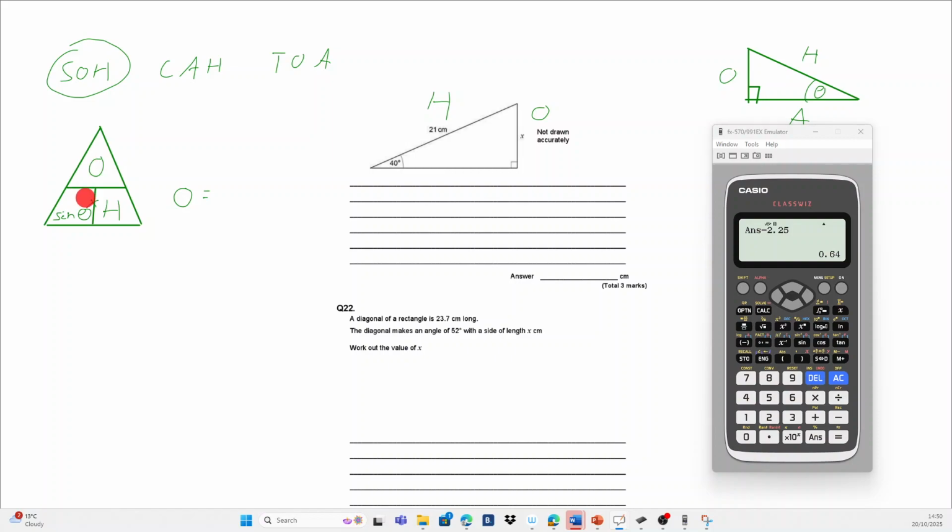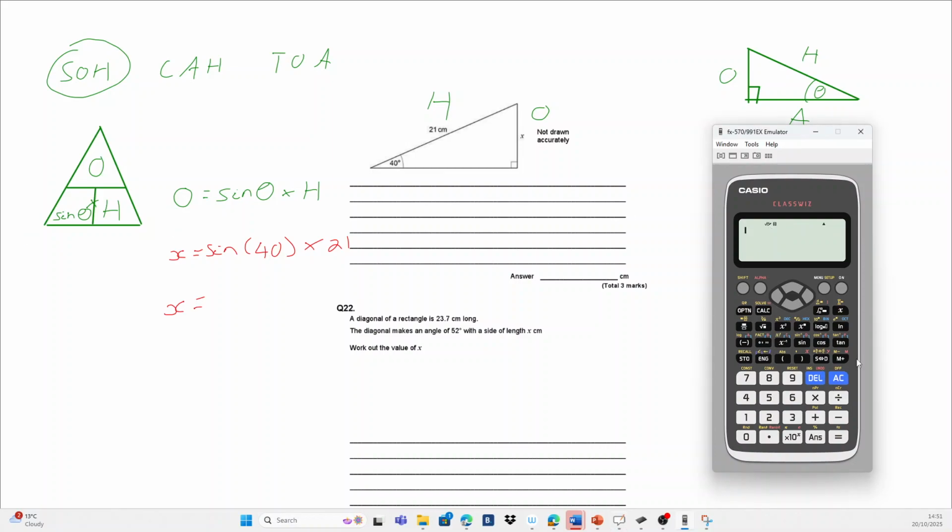So this part's covered up. You've then got sine theta times hypotenuse. So I would always write down the formula, sine of the angle theta times hypotenuse. And then from here, it's just substitution. O is X, what you're trying to find. So you can replace O with X is equal to sin of the angle, and the angle in the question is 40. So sin of 40, and make sure you close the bracket with that 40, multiplied by the hypotenuse, H, which is equal to 21. So multiplied by 21.